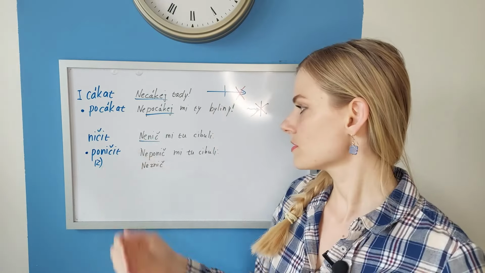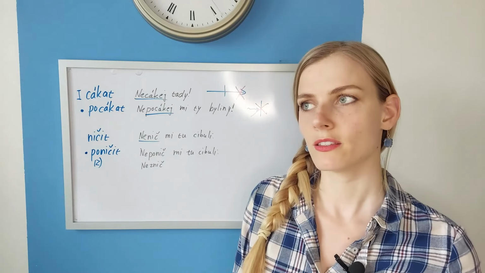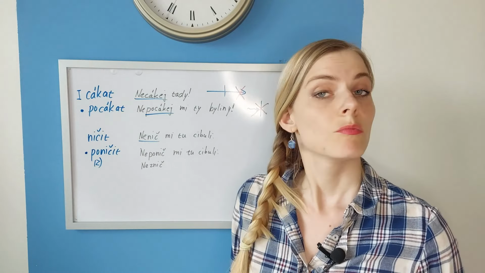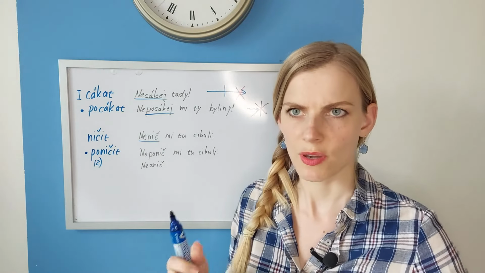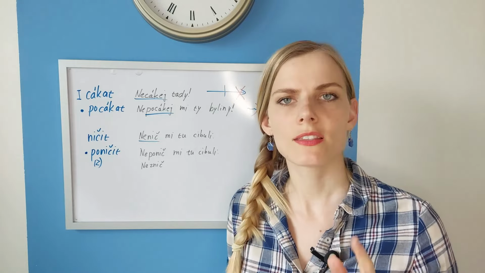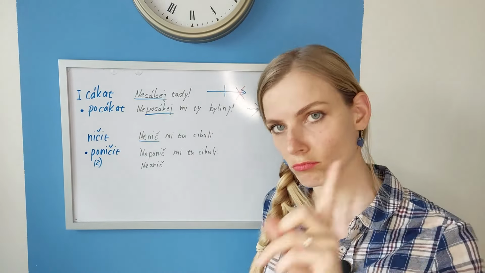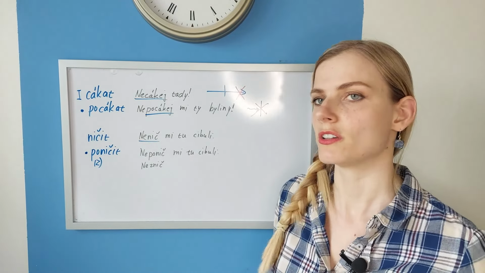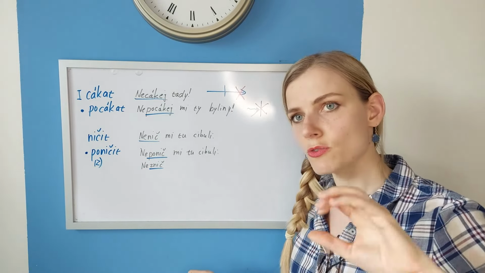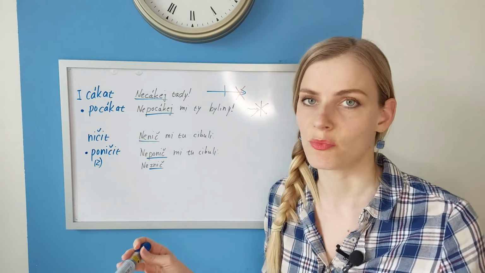Nenič. A different situation is that you've now planted your beautiful onion plants. They are looking nice and ready to keep growing, but the cat or your dog is approaching. You tell them, Neponič mi tu cibuli, nebo Neznič mi tu cibuli. They haven't even started, but you warn them, don't start destroying my onion. Neponič, neznič. Again, neponič is don't damage it a little. Neznič, don't damage it completely.